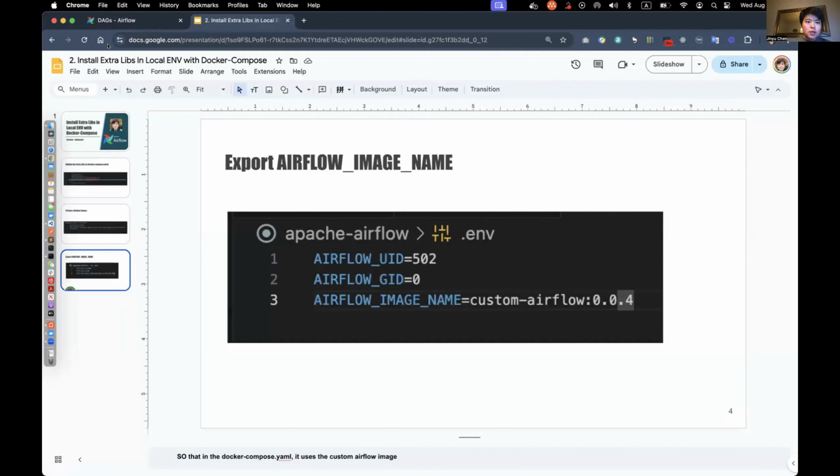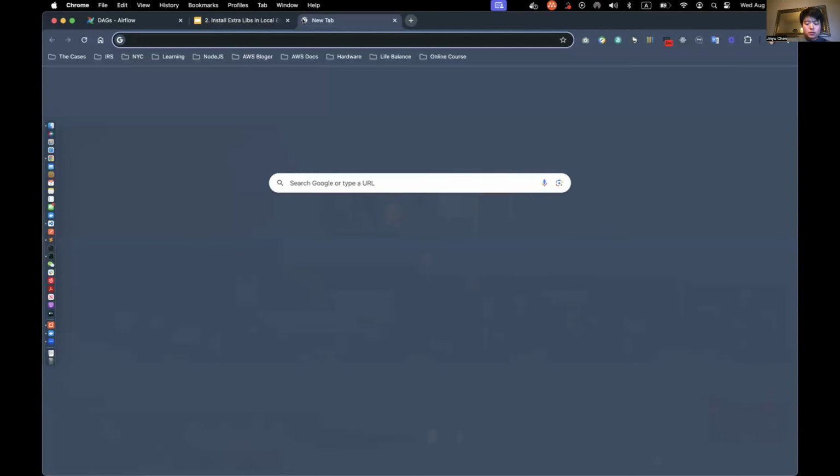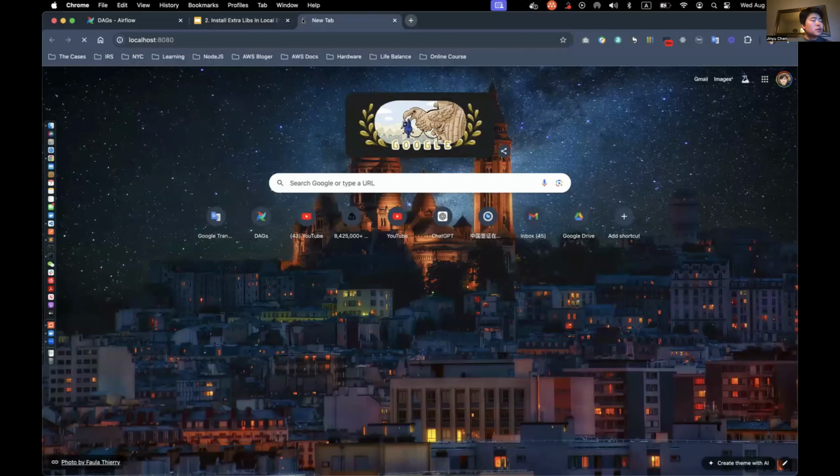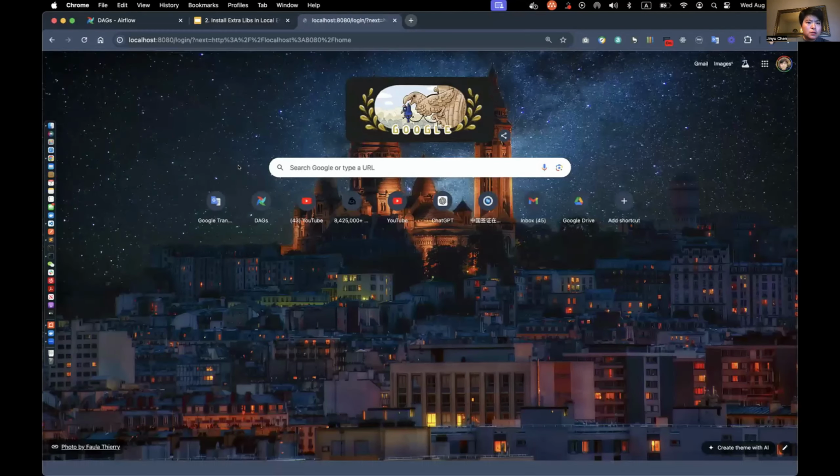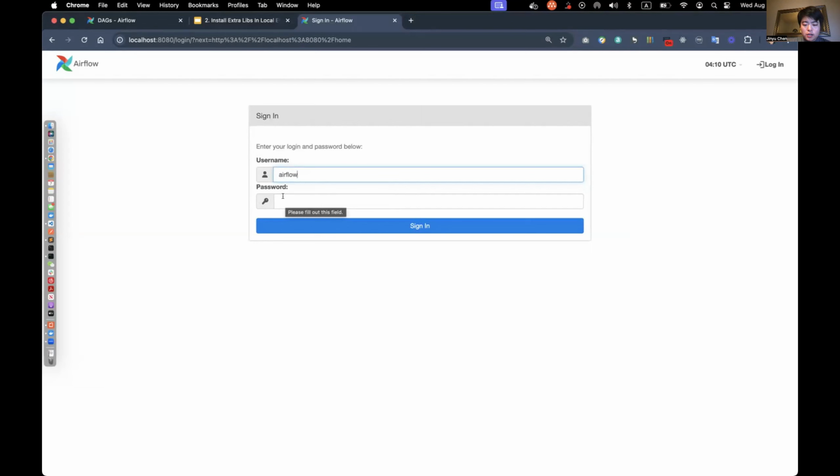Let's see. I'm going to open the host. All right, Airflow. This one means the service runs up successfully.